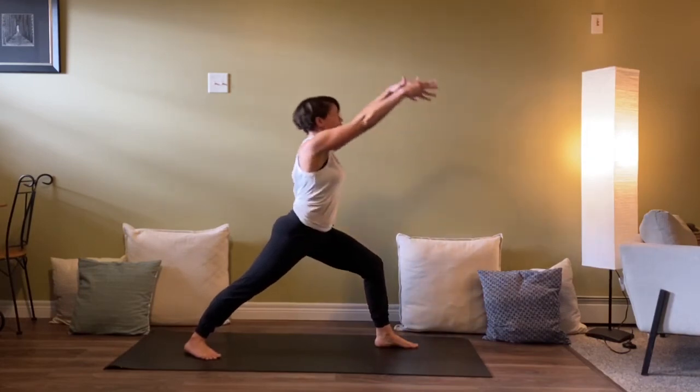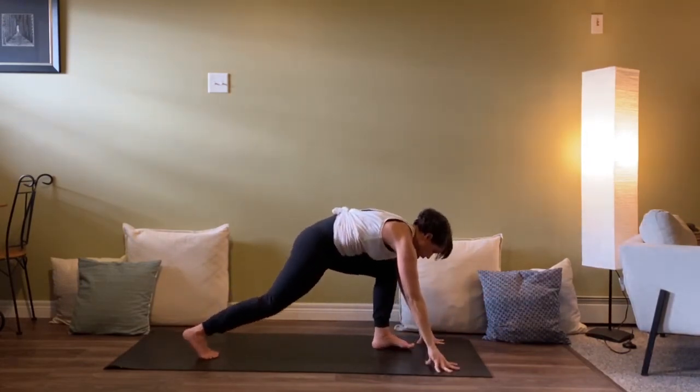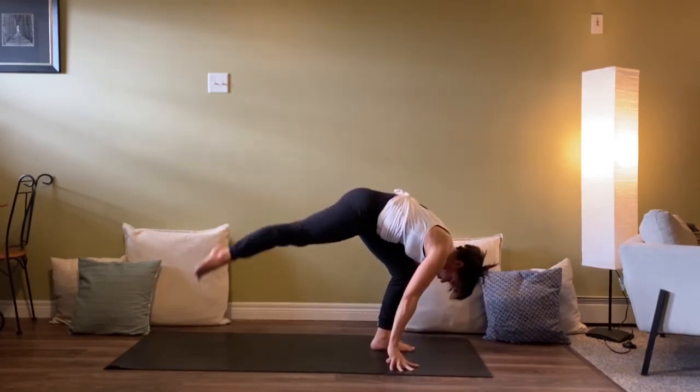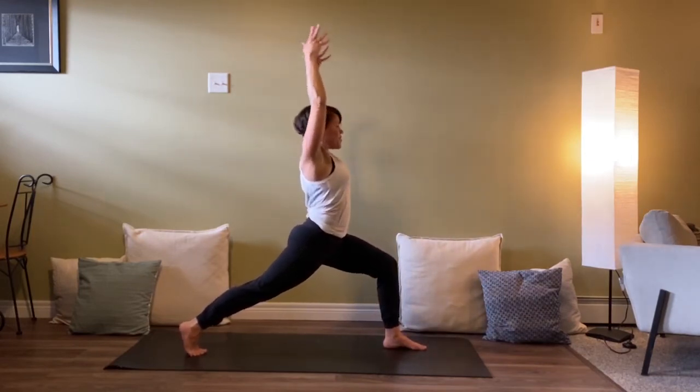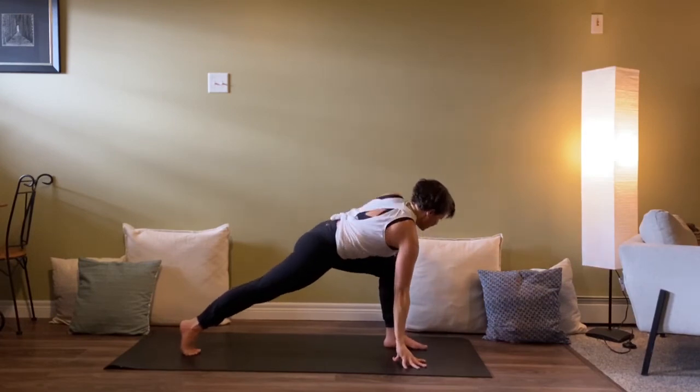Inhale. And fold. Standing splits, right leg up. Good, step back to lunge. Inhale up, catch your breath. And fold. Now you twist. Inhale, fill.